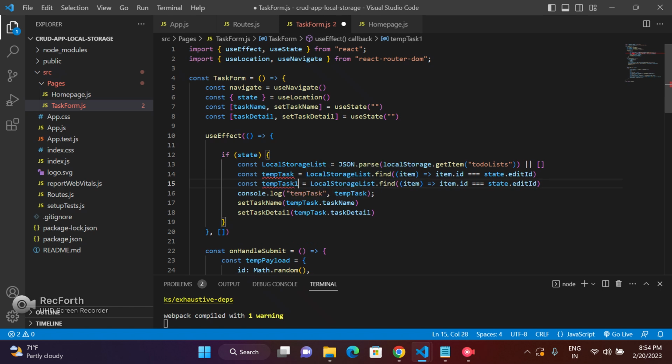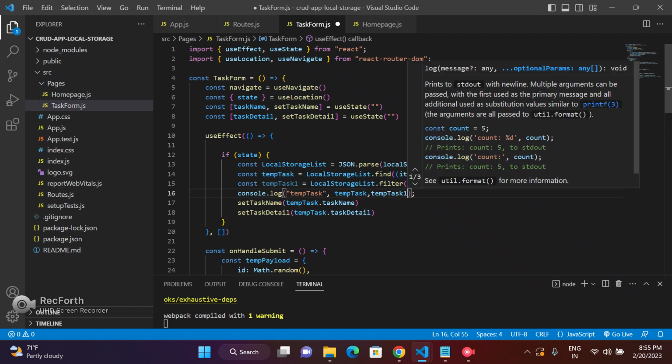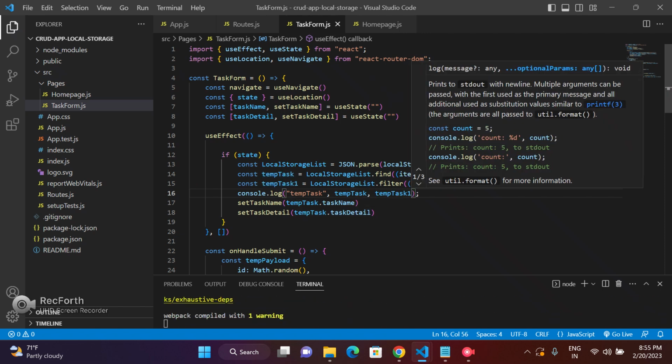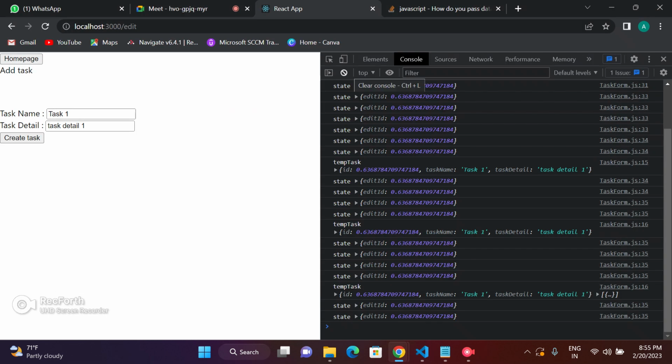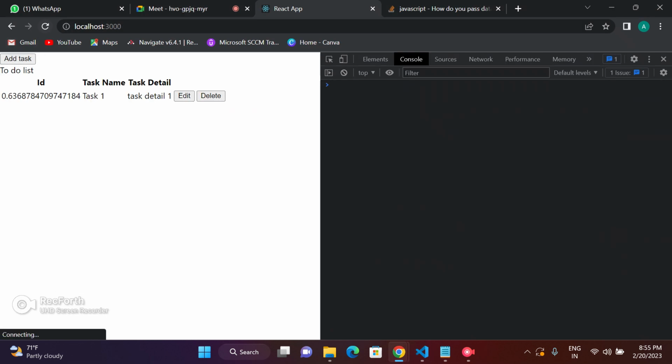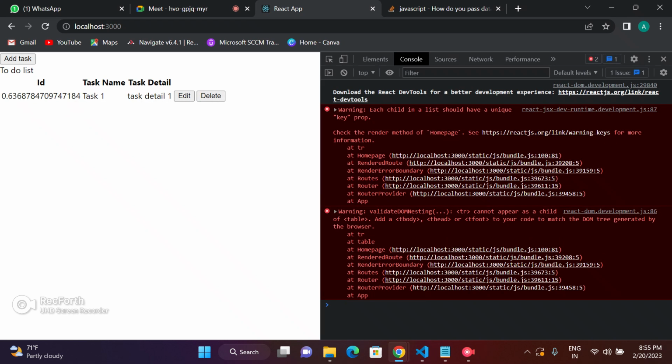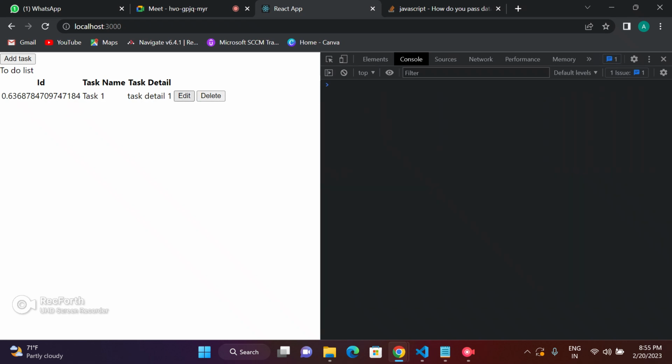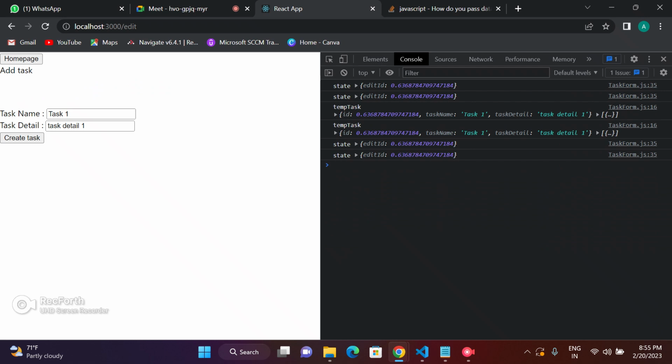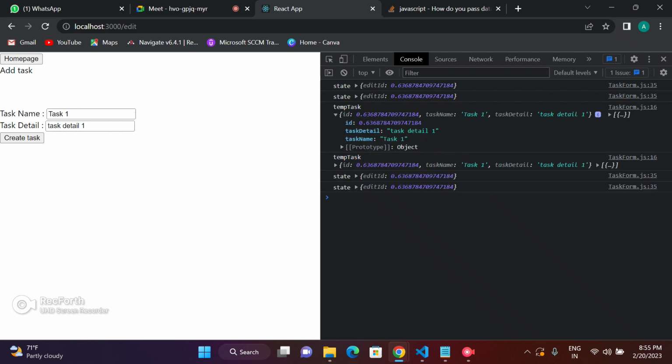Okay, and I will also use the filter case that we were seeing, the same thing. Fine. We will see both the cases, why we use filter and all. So this is fine. We will go here, remove this, go to the home page, refresh it. Now I am coming here and clicking on edit. See what happened. Both I wrote.